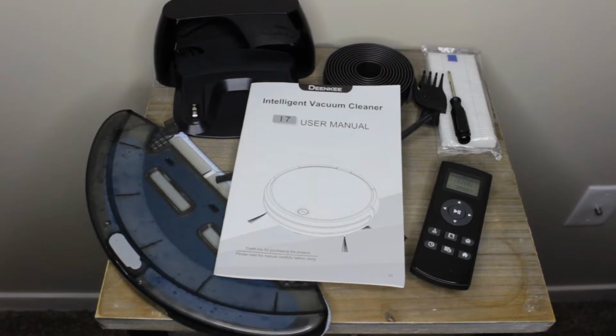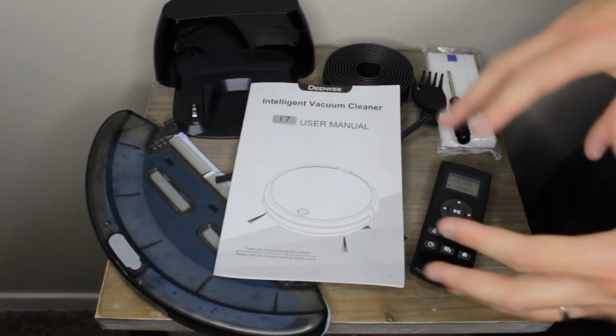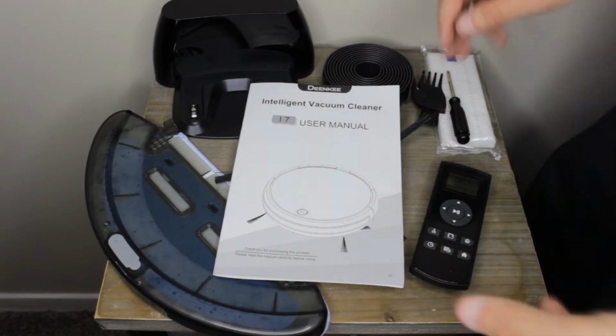But today I'm going to show you everything there is to know about this vacuum, how it performs, what comes with it, and how to do everything. So it's going to be a full comprehensive review, and I'm going to tell you why this $170 vacuum is definitely worth it. Alright, so let's take a look at what you actually get in the box whenever you buy the i7, and it's quite a few things.